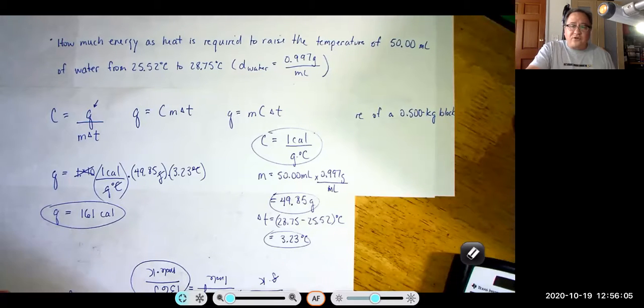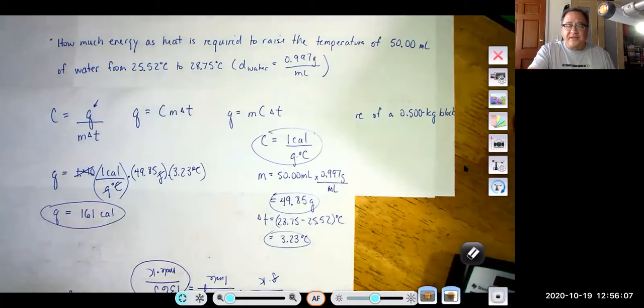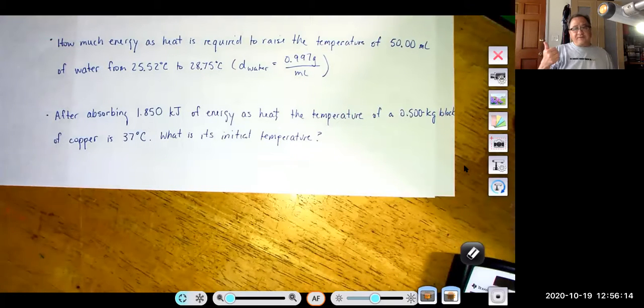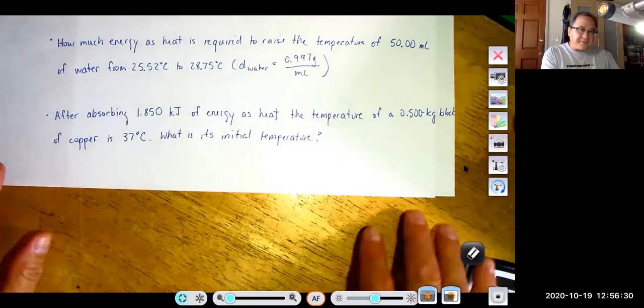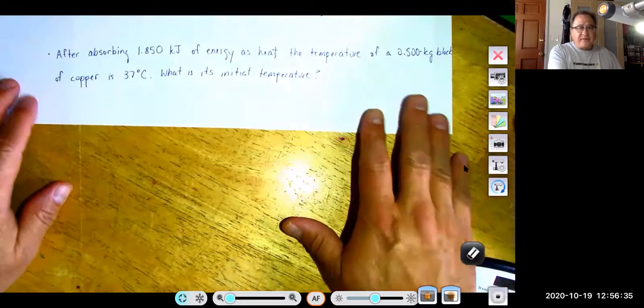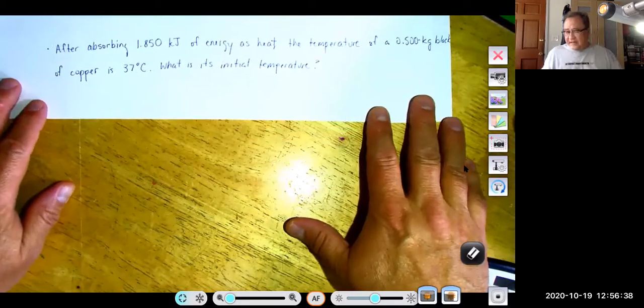Okay, well, I'm going to turn your thumbs off, and I'm going to ask you a question. Is this stuff that you'd seen before in your previous chemistry class? Give me a thumbs up if you've seen it. Give me a thumbs down if you haven't. Okay. The reason I ask is that this is stuff that is typically covered in a chemistry class in high school. And I'm trying to get a measure of what's happening in the high schools around town.